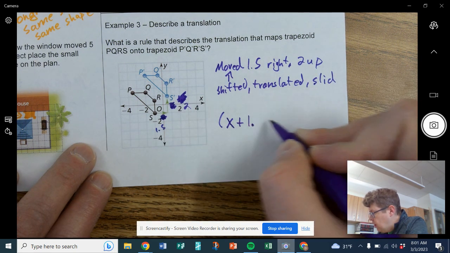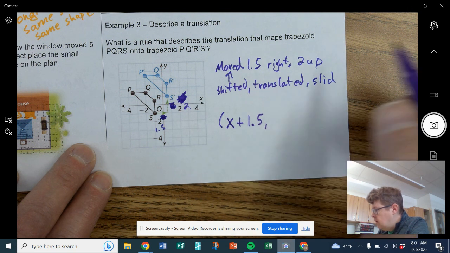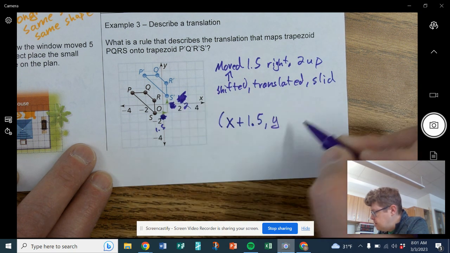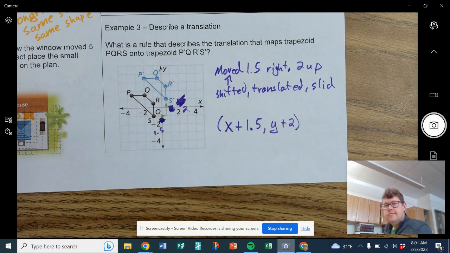So we would say all our X values are shifted to the right 1.5, and all our Y values are shifted up, so we're going to add 2. Just like that, okay? So yeah, 2 ways to show it with different notation like that. I think that covers it pretty well right there.